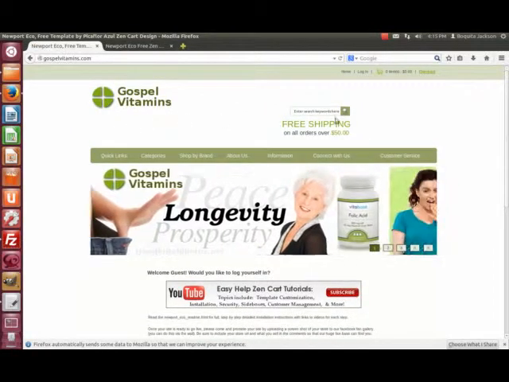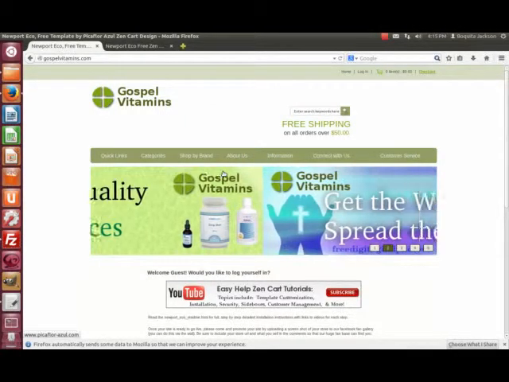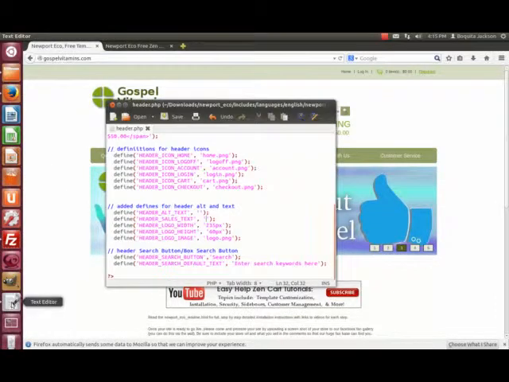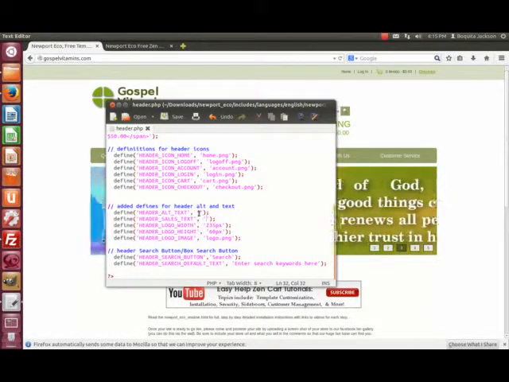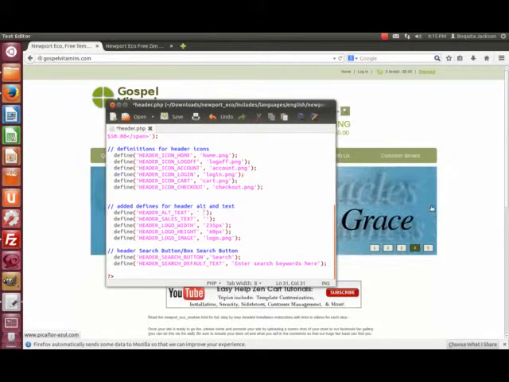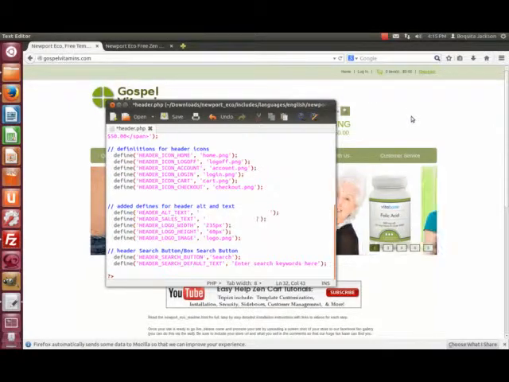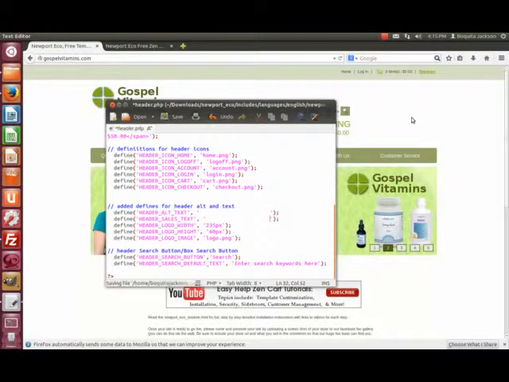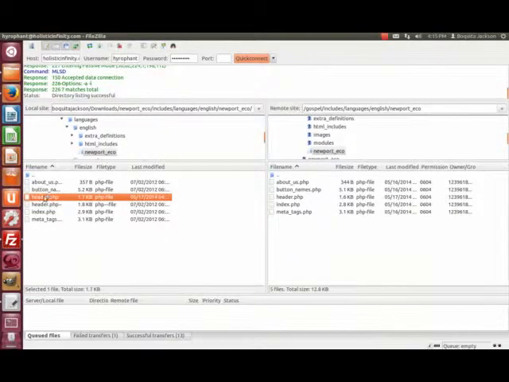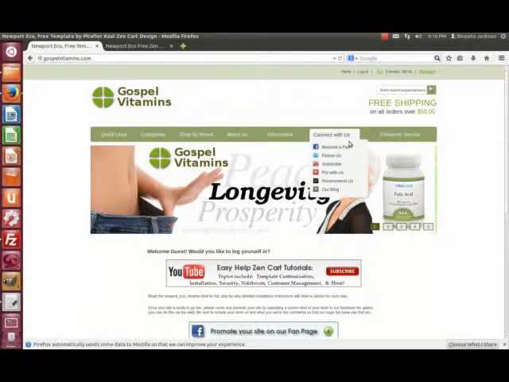But what happened was this shifted. So let's go back to here. Maybe put something in there anyway. What should I come up with? What if I just put spaces? I'm not that familiar with PHP. Save it. Upload it. I just double click it to upload it. And refresh. There. There we go.